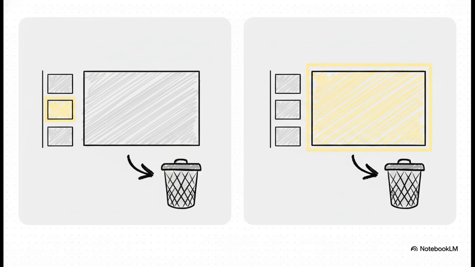Now, a quick but really important heads up when it comes to deleting pages. There are 2 ways to do it, and you gotta know the difference. Ctrl+D deletes the page you have selected over in the thumbnail view on the side, but Ctrl+X deletes the page you're currently viewing on the main screen. Trust me, getting this one right will save you from that, oh no, moment of deleting the wrong page.